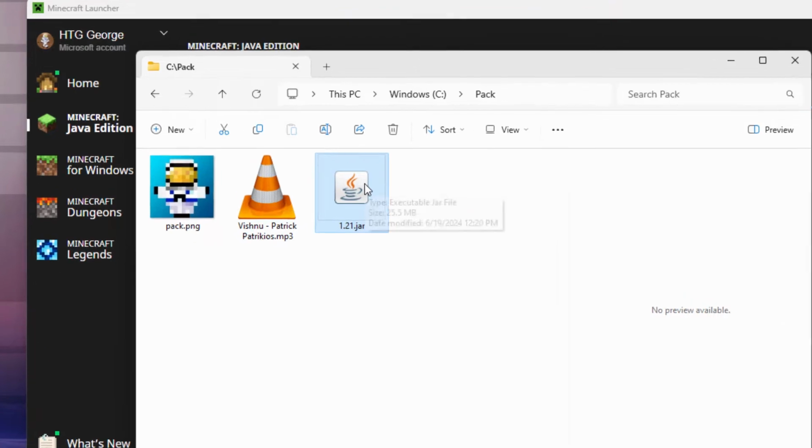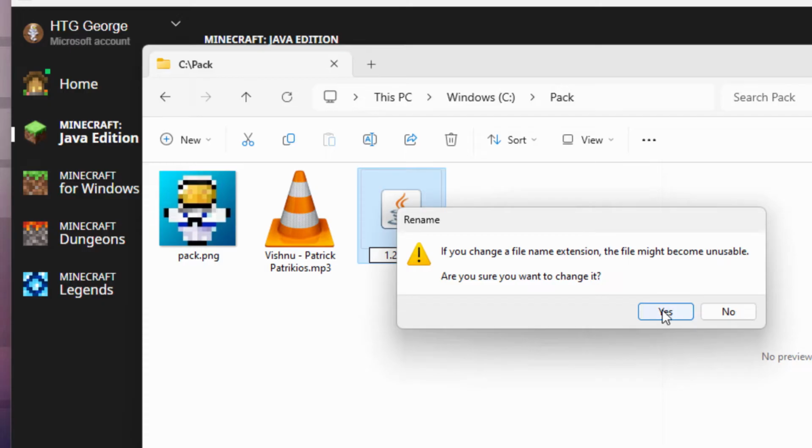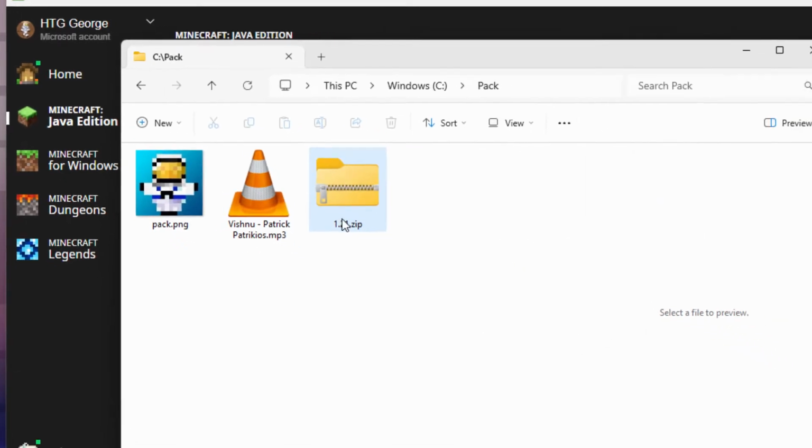We now need to open this up, and to do that, we need to convert this over into a zip file, but that's real easy because this happens to be a zip file. It just says .jar. So click into the name once, click a second time. You can then backspace over jar and type zip on that. Click outside someplace, say yes. It's now a zip file.